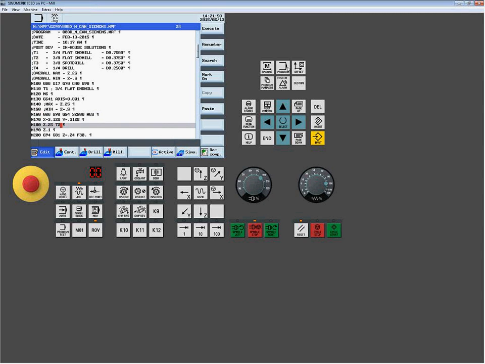You see this T here? It's important to pay attention to, and this is probably one of the first areas where the way the post is set up can dramatically affect how programs work. The post I'm using here, and the protocol that this is running from, is really no different than an 828 and an 840. This is the same post that I actually use for 828 and 840 machines. However, this post was written for a machine that has a random style tool changer.